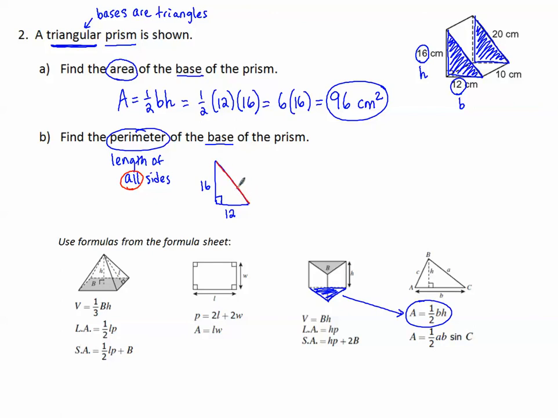But we know how to find that side because this is a right triangle. This is our C, and Pythagorean theorem helps us to find that missing side. So C equals 20. That missing length here is 20. It's also a triple. It's a 3, 4, 5 that's been multiplied by 4. Just a helpful hint. So I'm going to go back and know that perimeter means adding up all of the sides, so 12 plus 16 plus 20, or 48 centimeters in total. Great.